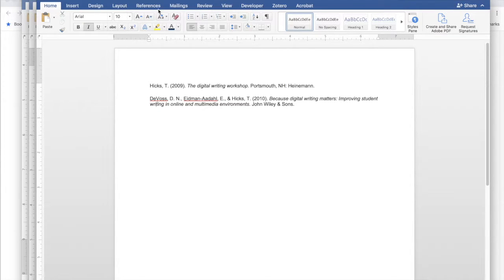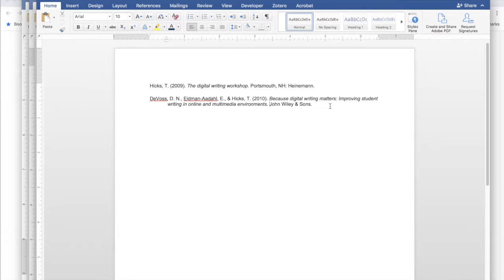And I don't know where that is on this board. I've just memorized it over time. The way you do that is with Command T, and that's on a Mac. On a PC, it would be Control T. And that gets me a hanging indent. So anything that I type after that is going to be in the right place.